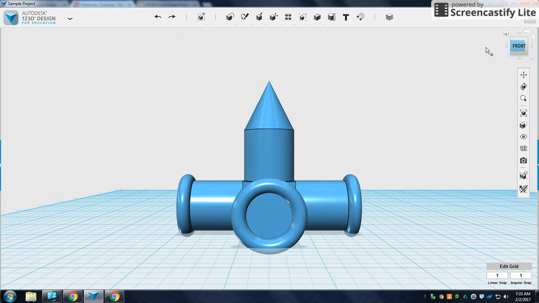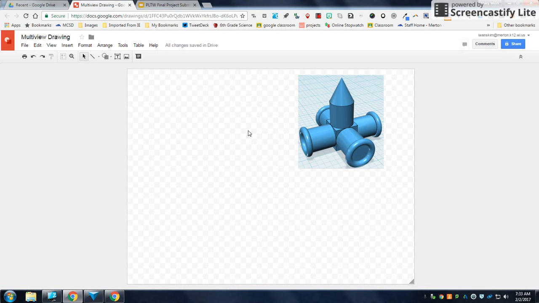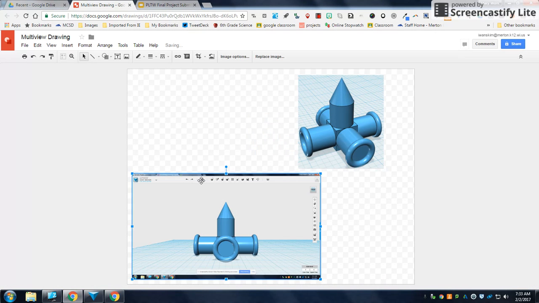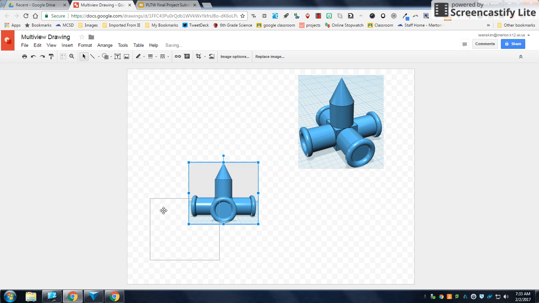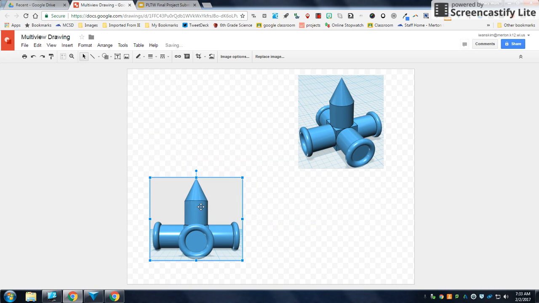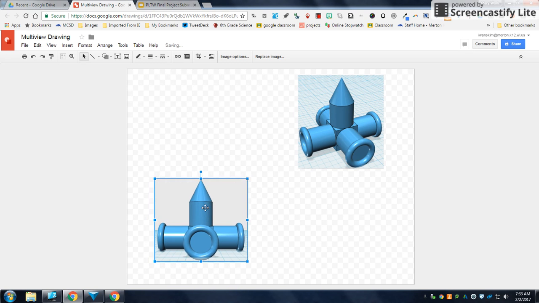So here's my front view. I get it lined up so it looks like I'm looking straight on. I click that print screen button again, just to the right of F12. Over to my Google Drawing I go, and I paste that in there. Now again, I don't need all this stuff on the sides because I really just am using this like a sketch, so I just want to see the view of my shape. So there it is. I can resize it a little bit so it looks right. And there's my front view.